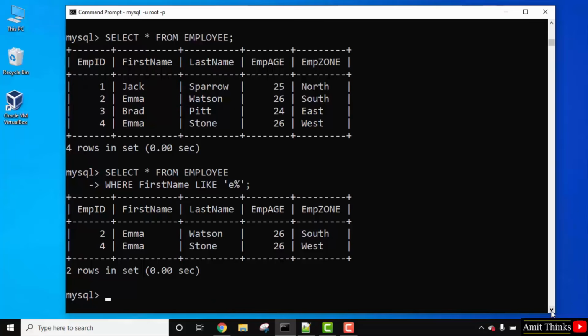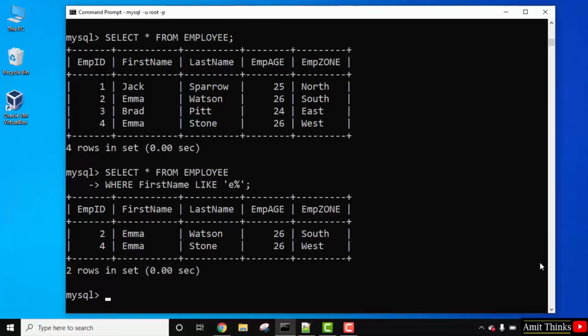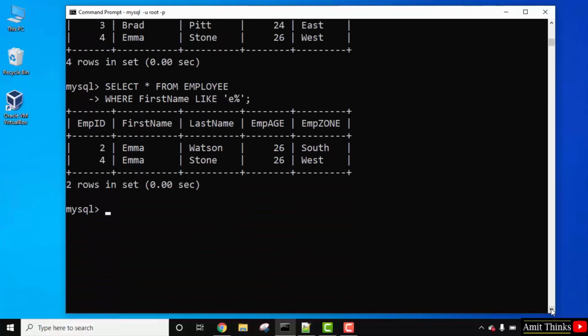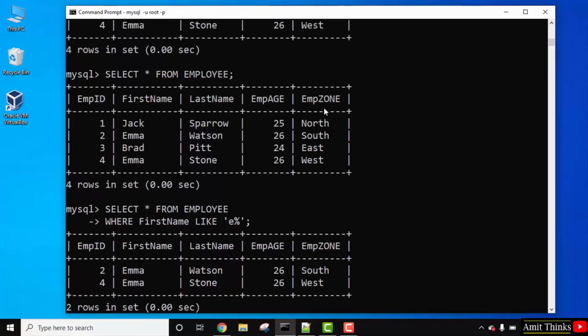Now moving further, we want the last name that begins with S. Since we want all the records, we will again write select star from employee. Now press enter. Where? Now the column we need to work on, to set the condition, is last name.